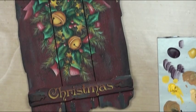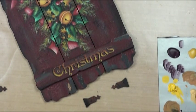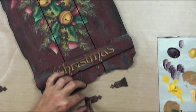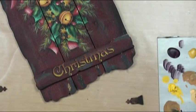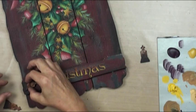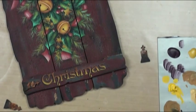Yeah, I like it. Okay, my rusty color faded a little bit, so I'm going to go into a little bit more and just put some of that in, and then I'll go into a little bit of my honey brown mixed. That should stay just a little bit brighter so that we can actually see that we have a little bit of rusty action going on. Okay, I'm going to use my hot glue, and I'm going to glue down my little hingy dudes. Not very much glue. And you just want that to kind of come near the edge. Don't worry about it getting all the way to the edge, or when you flip it over, you'll be able to see that. So just get it kind of near there, and it'll be fine.